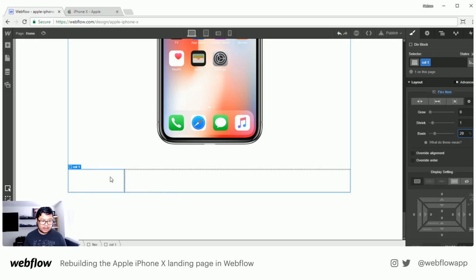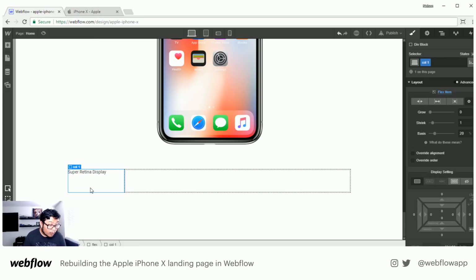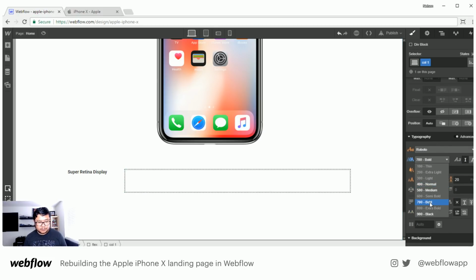So something like that. And then put some text in, Super Retina display. And so all column 1 should be bold. No, it looks like medium. Something like 20, 18? Yeah, like 18 and 24.